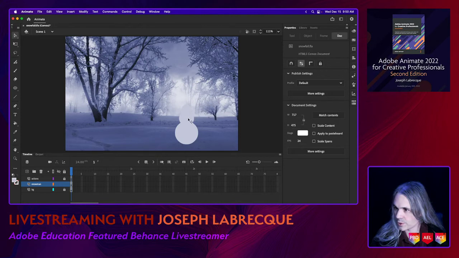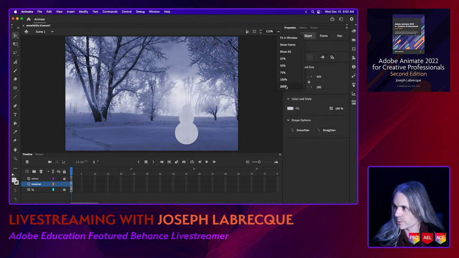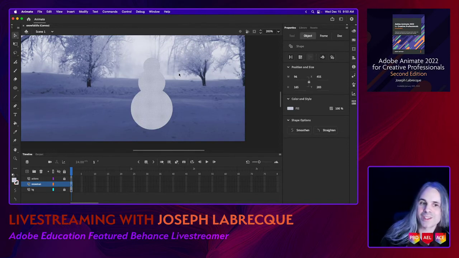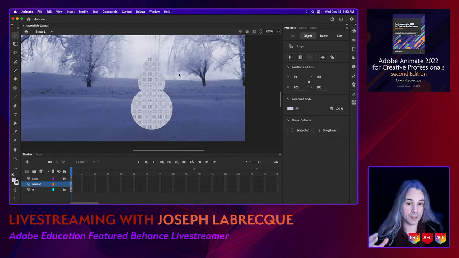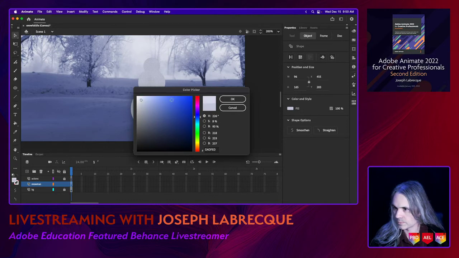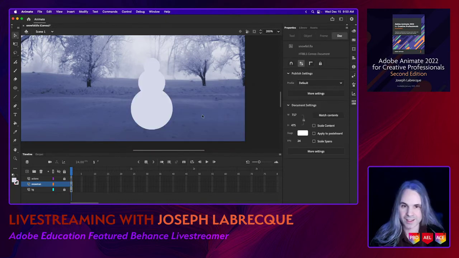So we got the beginnings of our snowman, and let's zoom in a bit more so we can work on him. So yeah, this is an interesting stream because we've got very developer-centric stuff at the beginning through creative coding practices with Create.js, create that dynamic snowfall, but then we've got very designery stuff happening right now with just the UI and the tools. So here's our snowman right now. Maybe I'll lighten him up just a little bit. There we go. That way he stands out from the background.